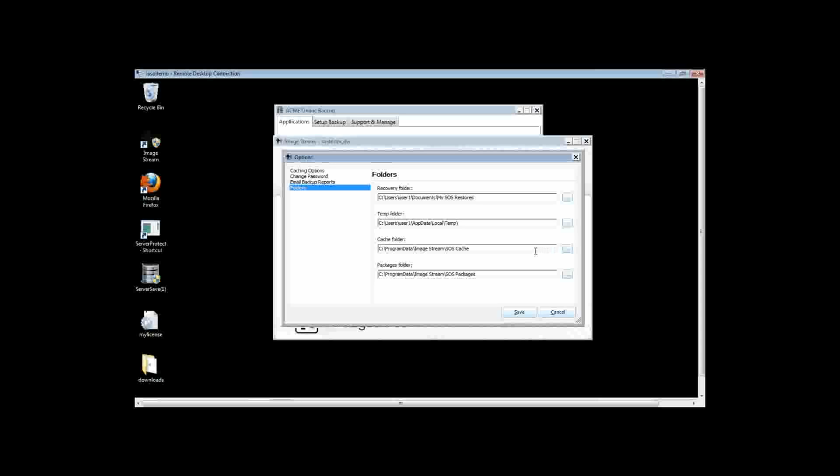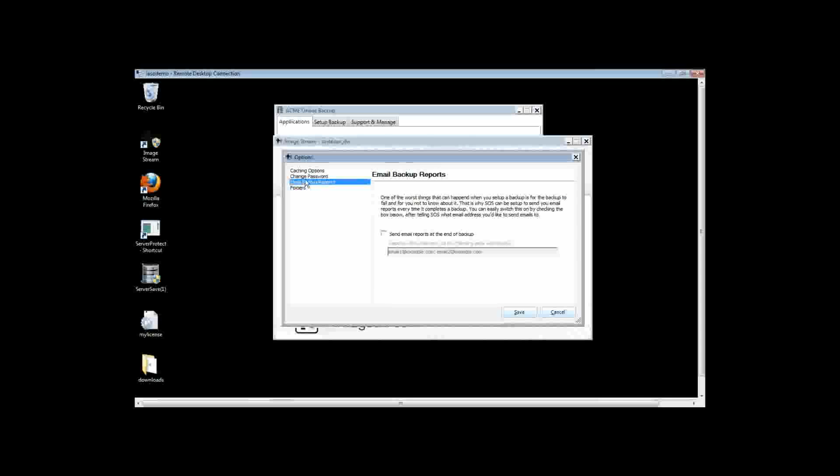Cache can often equal about 70 to 80% of the total backup set. For a file server, you may want to actually pay more attention, as you could have a terabyte file server, you need a terabyte of cache space. Or you could just turn caching off altogether. That way you don't have to worry about it. But then you don't have the Delta level backup.